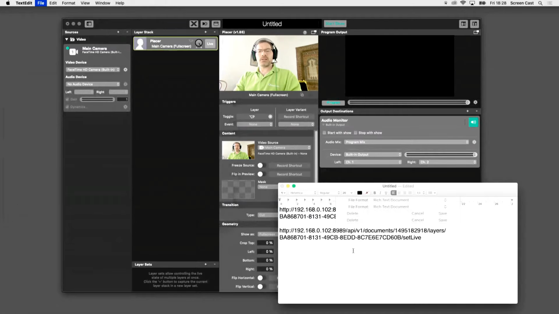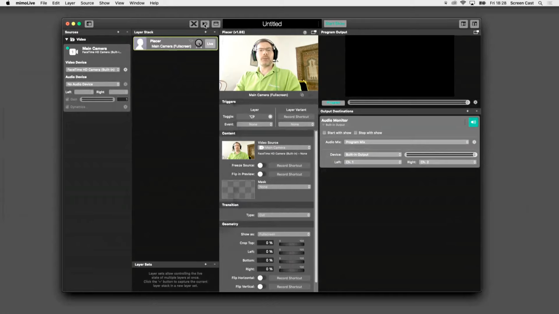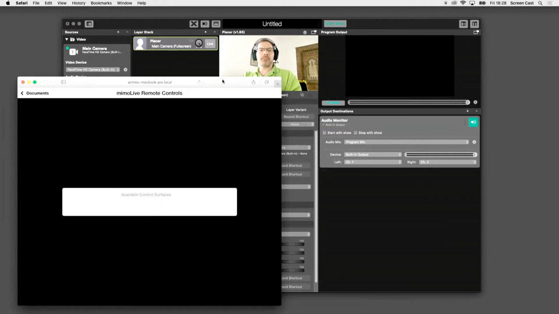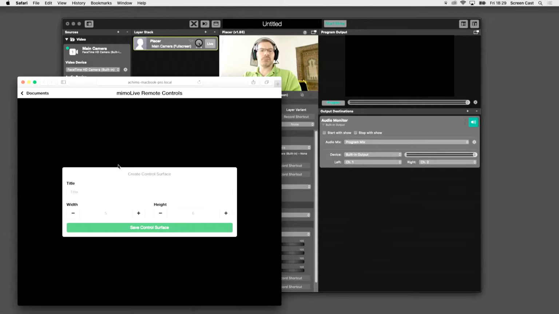I want to mention that this API is, on one hand, documented. But of course, we have built in a remote control, so you don't need to create your own for your web browser or your device. In case you don't know this, press the remote control button in the toolbar, and you will get to Safari or your browser, and then you will be presented with a remote control editor and surface for your document.